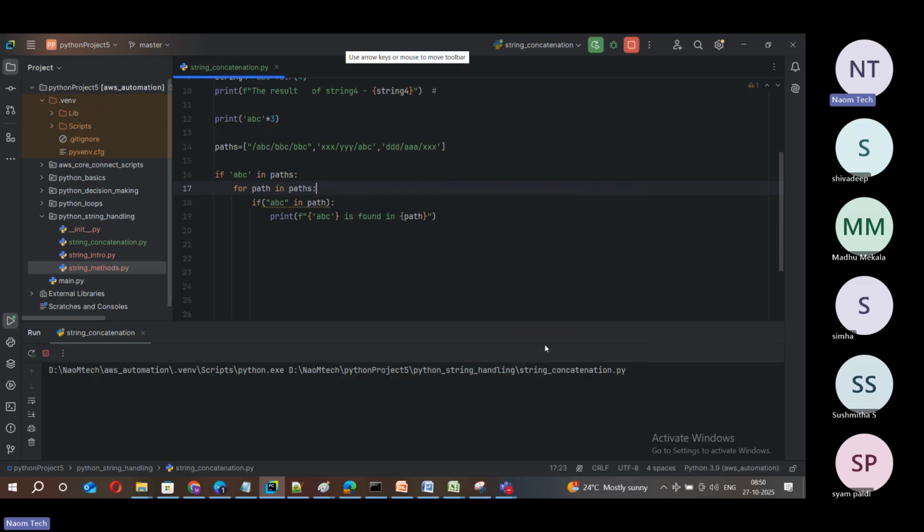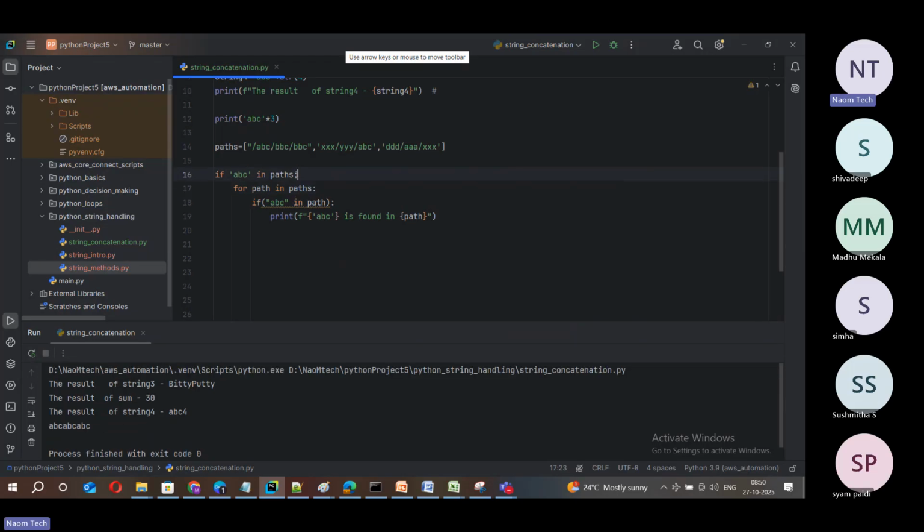Run it, and you can see we are not getting the expected output. This sanity check is not working. Generally ABC in paths should work, but this is not fetching that. I can do one thing. Let's keep this validation as is, and let me check like this.